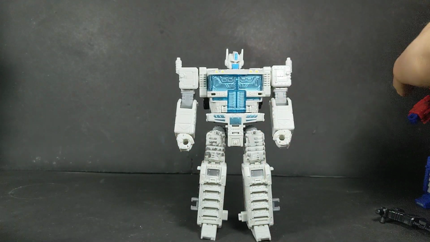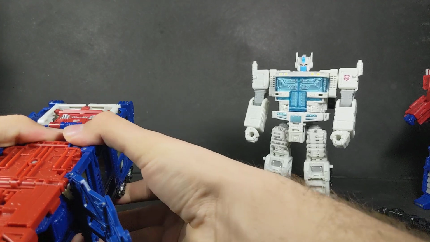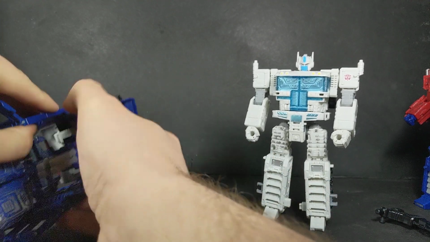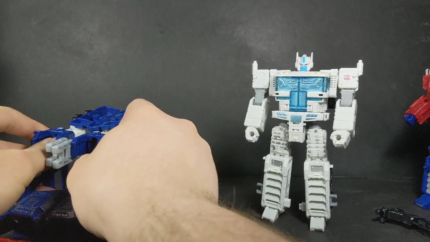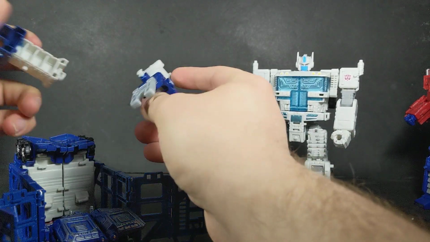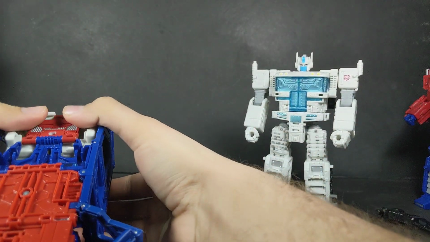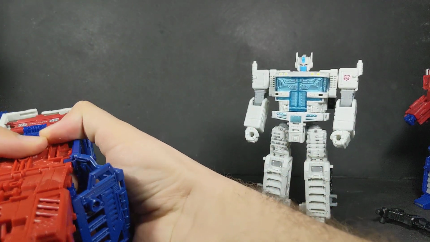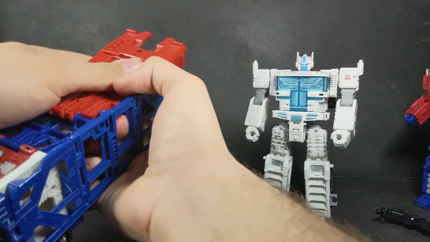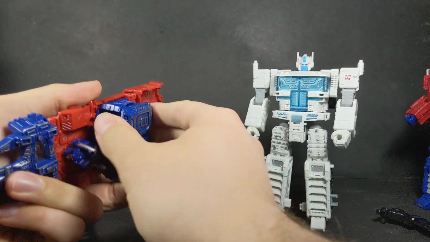So let's go ahead and get this guy armored up. Fairly simple process. Let's go ahead and split this whole trailer. Oh, actually first, I want to remove these sections here from the trailer. And these will be the shoulder pylons. They just hook together. And go ahead and pull this whole section off right here. Again, this section just comes apart. It's tabbed in pretty tight, so I do like that.